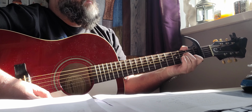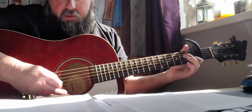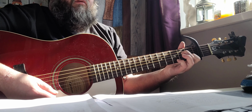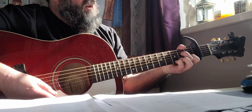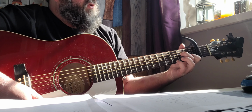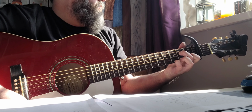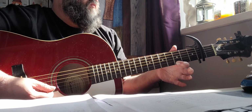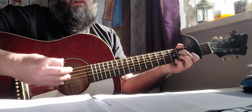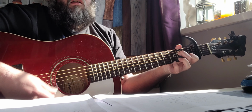So for A minor 7, you just take your third finger off to expose the G in the middle, which gives it the 7. The G you can also play on the 3rd fret E string to give that extra bit of tanginess. See the difference?